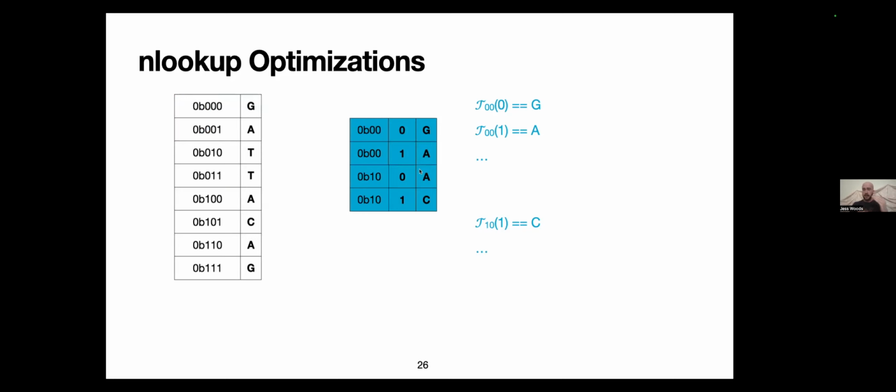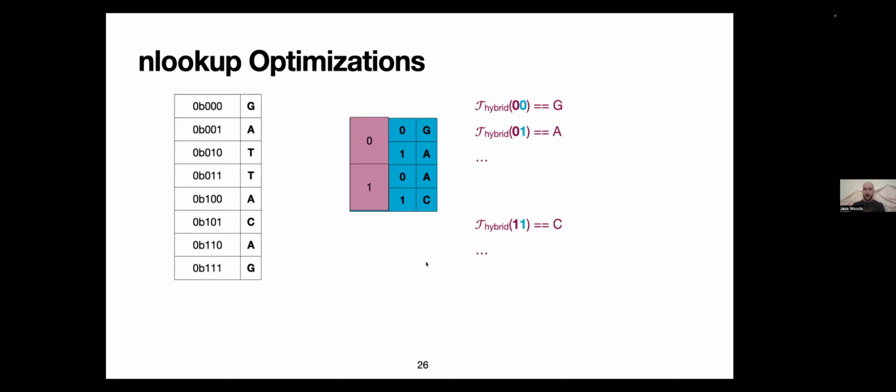He pretends this is just one table and gives it a new structure, where he says, okay, this first chunk is going to be chunk 0. The second chunk is going to be chunk 1. This is what the prover sees. Now our lookups have to look a little different. G is at index 0, 0. A is at index 0, 1. And this is great. It allows us to do one nlookup instance and have one running claim. It allows the prover to pretend that this small table is all that exists. He doesn't have to understand that there are multiple tables happening.